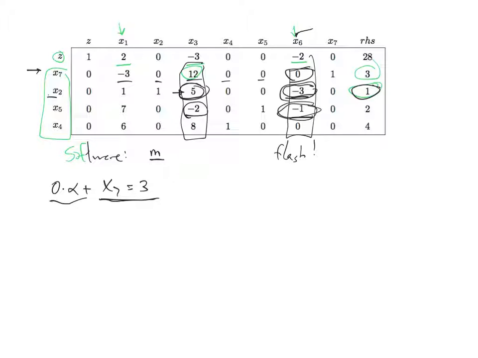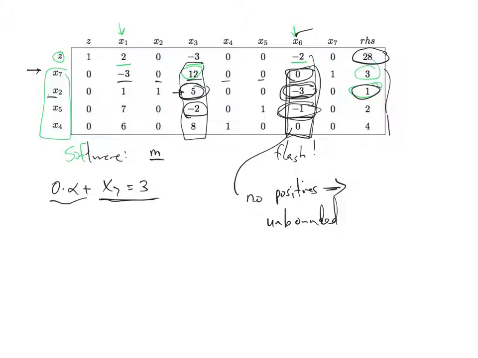So this is a situation where there are no positives. That means the problem is what we call unbounded. That simply means at this point, this tableau says if we let x6 go to infinity, all these guys will change, but the main thing is the objective function will go to infinity as x6 goes to infinity. Every unit we increase x6, the objective function will improve by 2, and there's nobody getting in the way, so that's it.